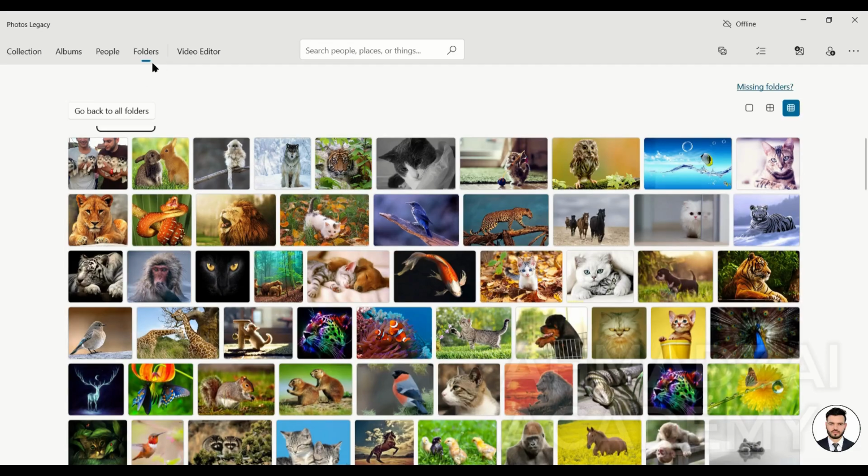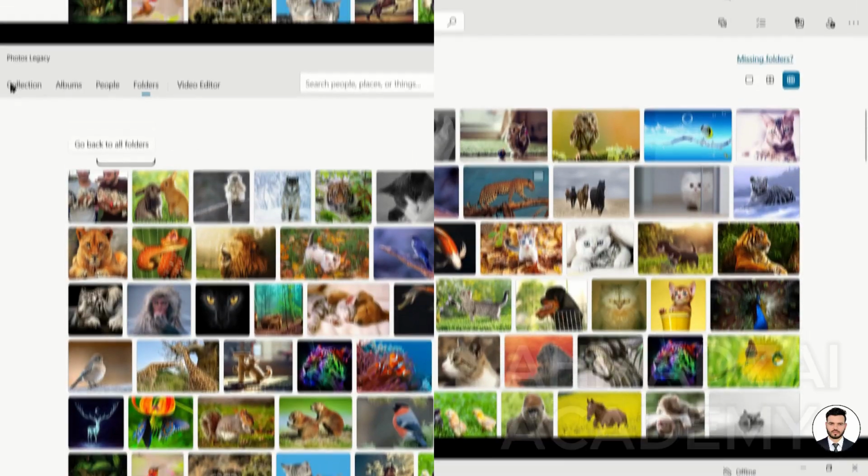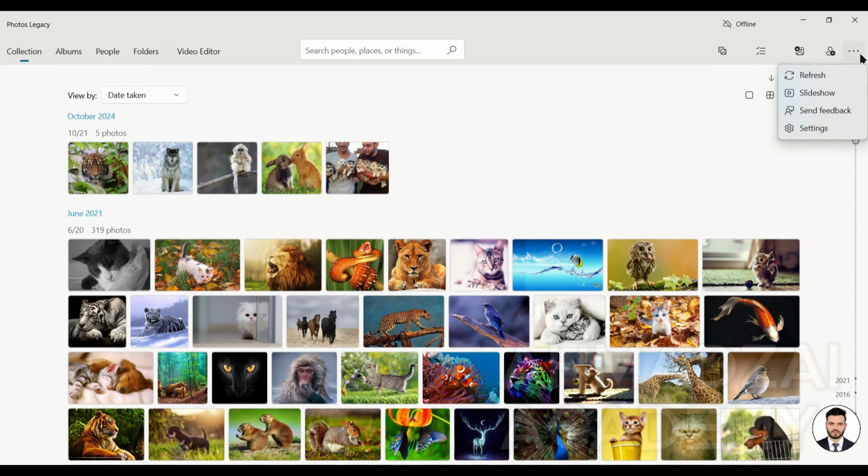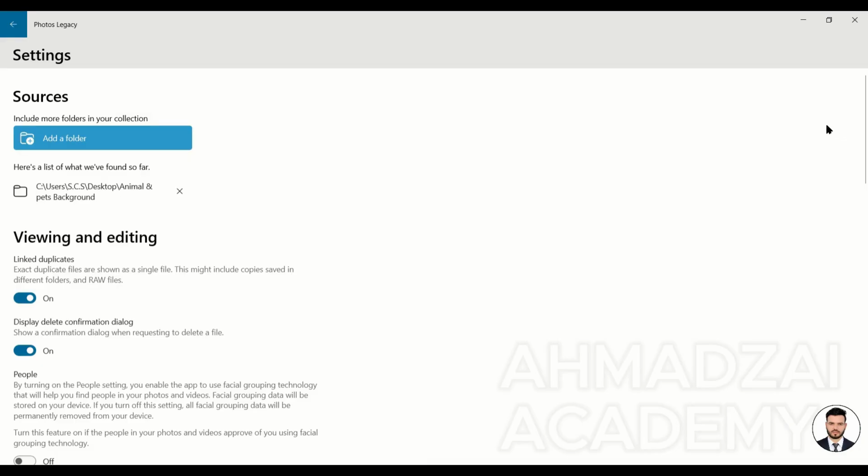After this section, we have the Settings section. In Settings, there are a few options we can work with. Earlier, we worked on how to bring in a folder and how to delete it. Let me tell you another way. From here, you could do it.